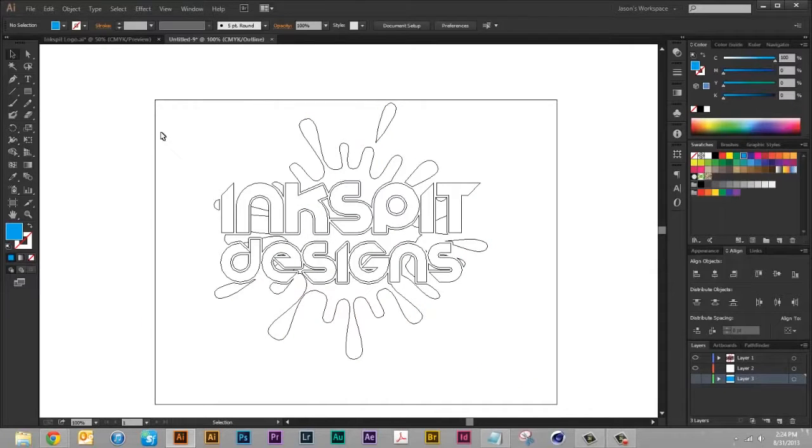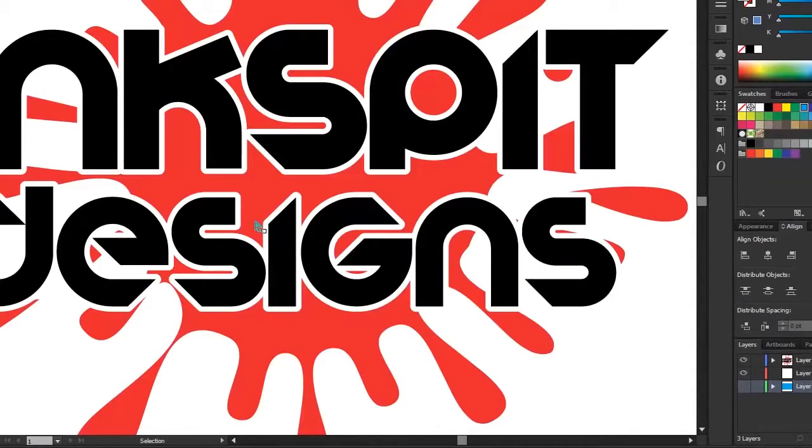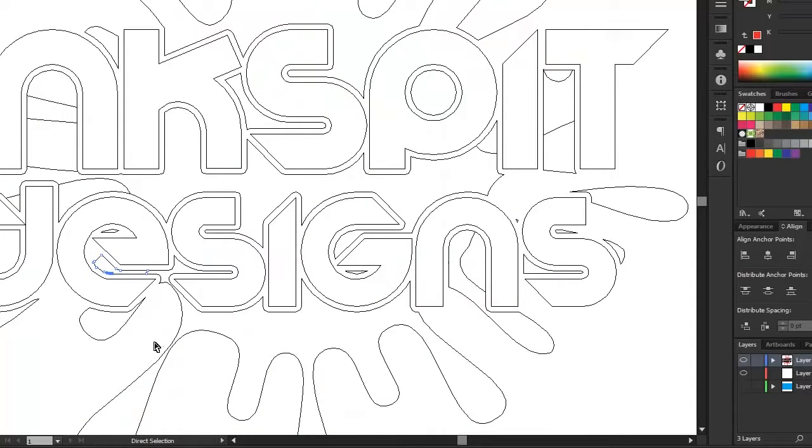Okay, so now we have everything cut the way we want. Now if you look in here, you can see some things are kind of wonky. Some pieces you might want to take out, maybe they don't fit. So maybe I might take out that color. Again, some things are going to show up in outline mode that you might not see in the regular mode because they're a white color, they're not selected. So make sure you check all of that, and outline mode is a great way to do that.